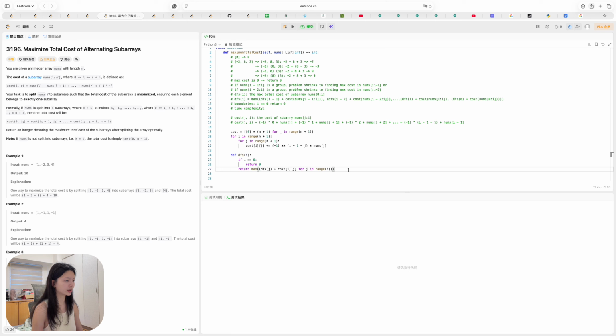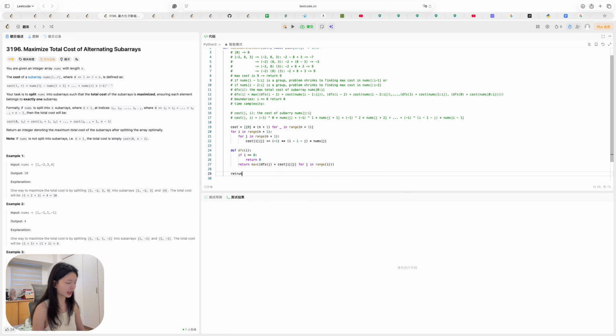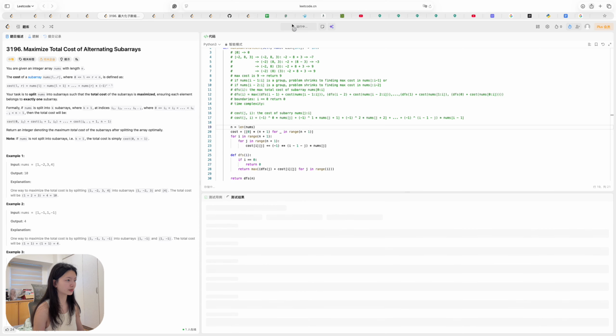I think there's no problem. And then return DFS n. Okay, we don't have the n definition, so we will use length of nums.